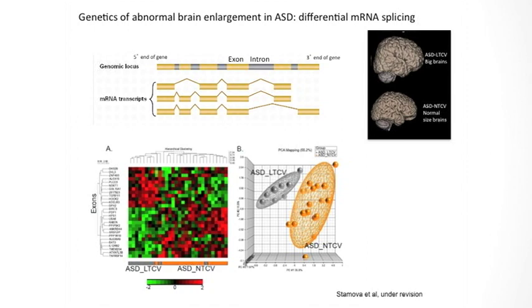So the large total cerebral volume, that's what that stands for. These are the big brain kids, and these are the normal-sized brain size ASD kids. They're split, right? There are different groups of genes that are leading to these different brain sizes. And this paper is under revision right now, and we were actually surprised at how well these groups differentiated with genetics. So this is just an example of, again, the way of looking at the heterogeneity of autism by looking at multiple avenues of biological data to try to come to a converging sort of etiology for a subtype of autism.